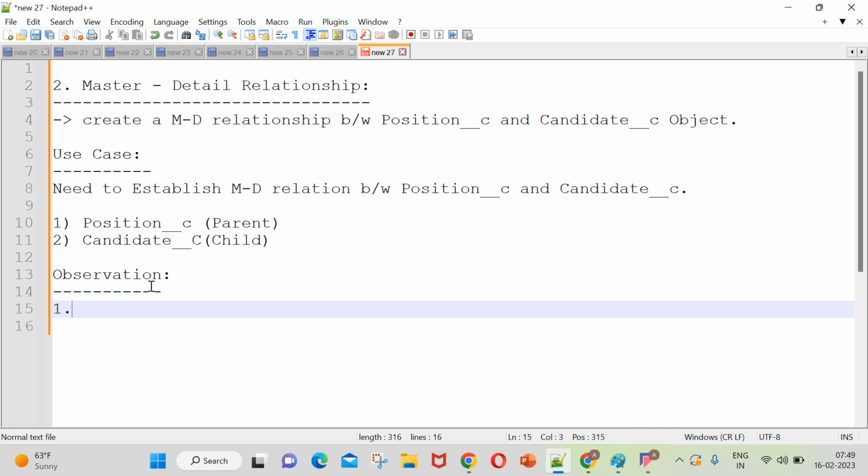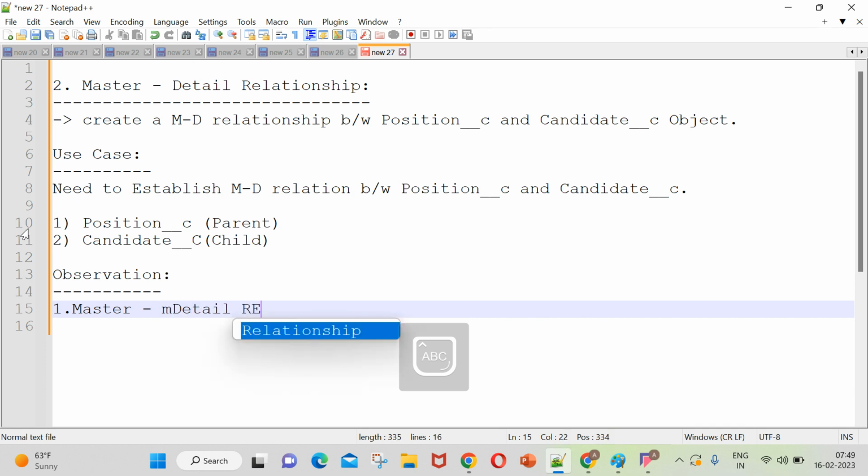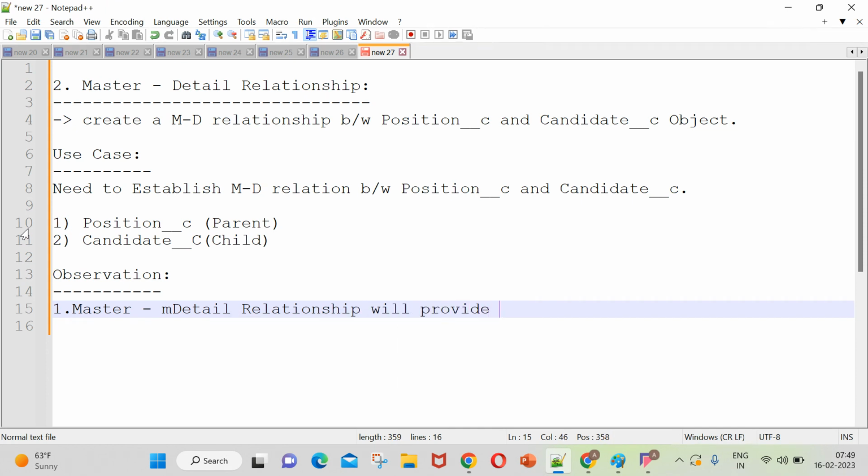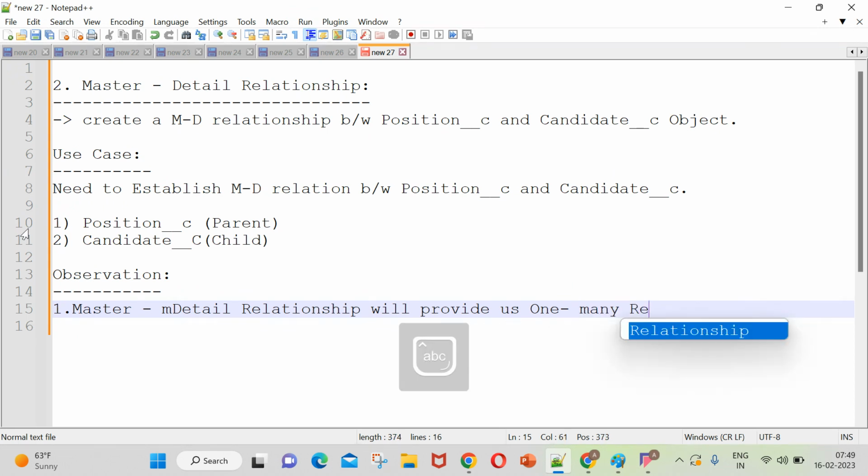Okay, coming to the first point. Master detail relationship will provide us which type of relationship? Respond, yaar.